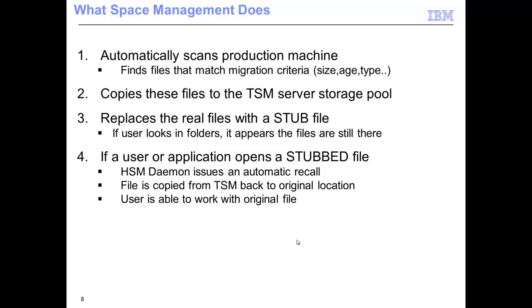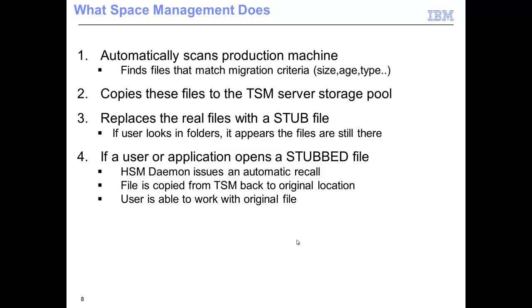And a stub file is just basically a little placeholder. If we go out and you do a df or do a dir on that directory, it looks like the file is still there. You'll see the file name and the information about that file. However, the actual file has been replaced with just a small little stub file. The entire file is once again sitting out on the Tivoli Storage Manager server inside of its storage hierarchy.